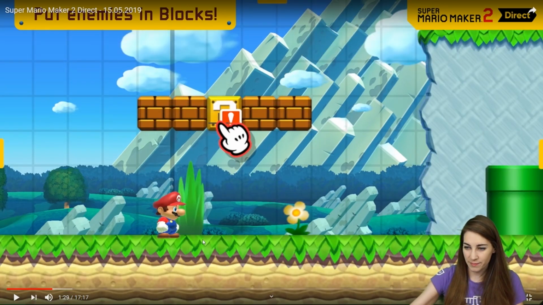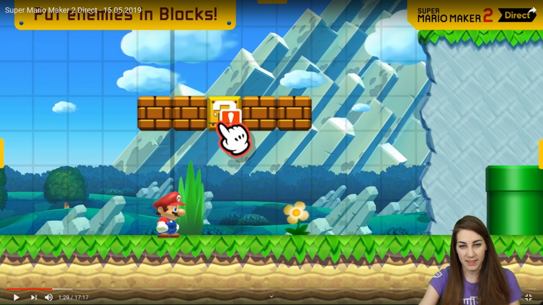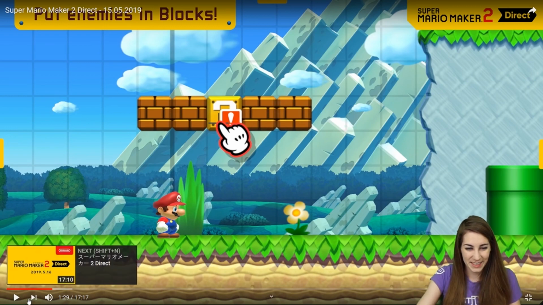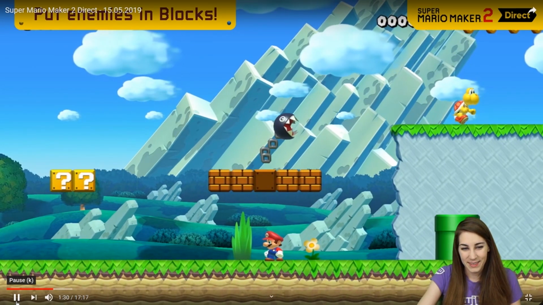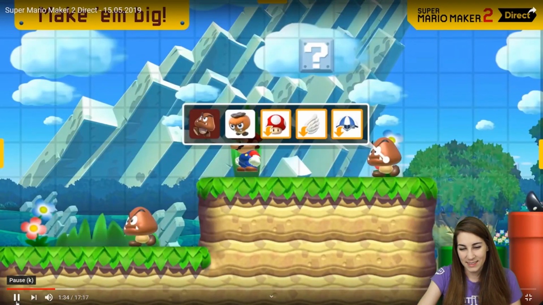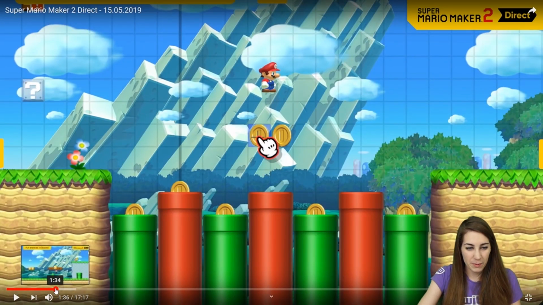So this is something cool that we pointed out yesterday, but I want to go over it again. When you put something in a question block, or I guess any block really, the exclamation point doesn't take up the whole thing, it just takes up the little corner of it. Stack them up high and embiggen them with a super mushroom. Wait, back up.